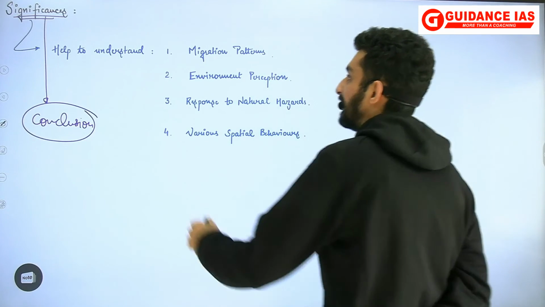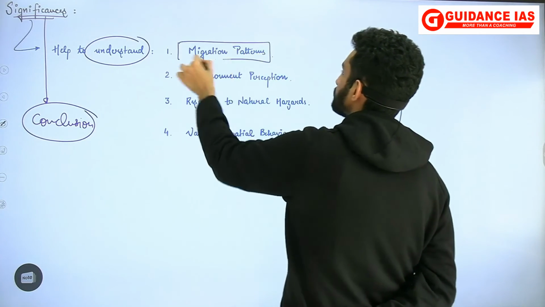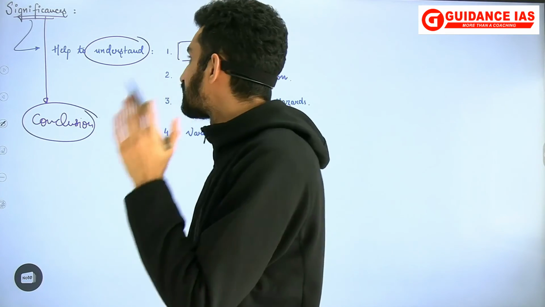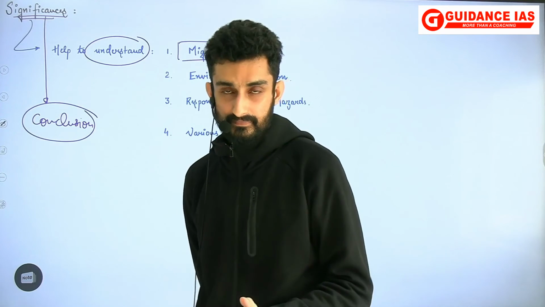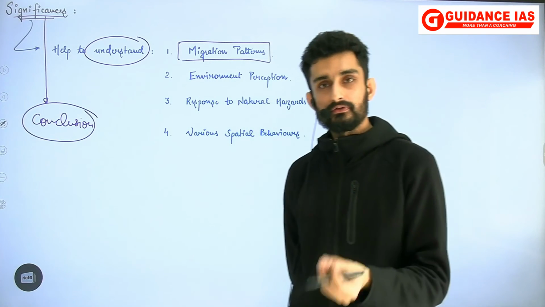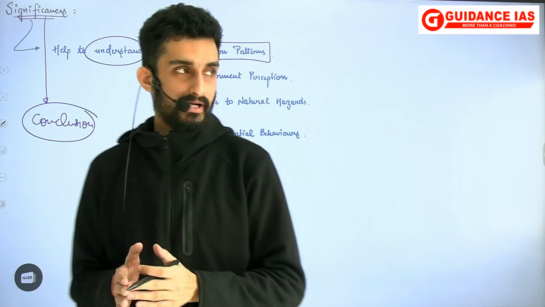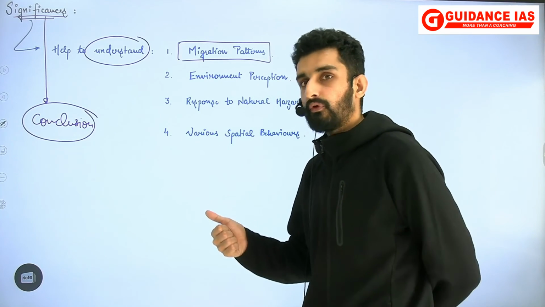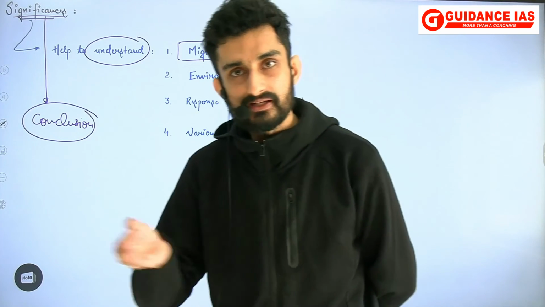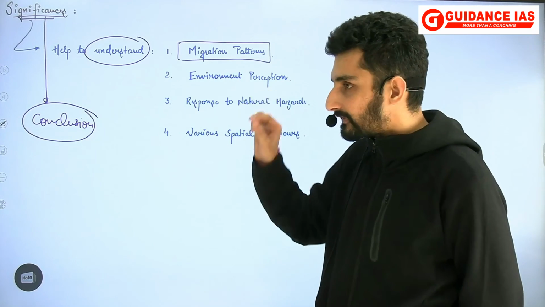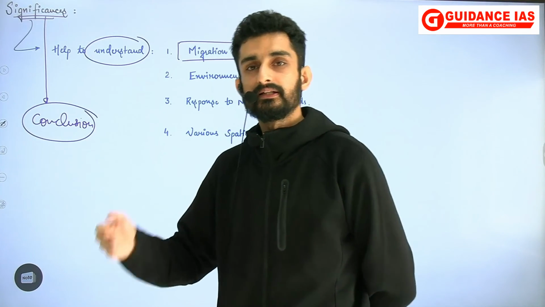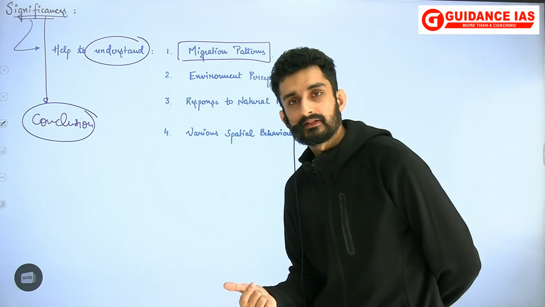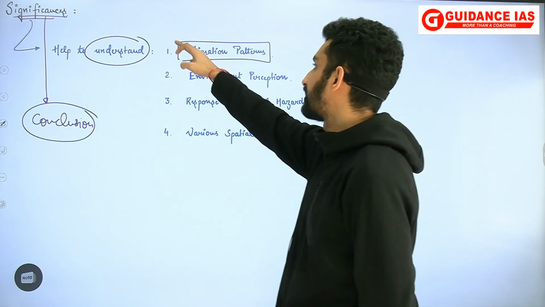So under significances, it helps to understand migration patterns. One of the main criticisms of the gravity model is that it actually negates the aspect of behavior in migration. So what Julian Wolpert also says is that for a migration pattern, an individual while taking a migration decision first asks what is the need to migrate, or whether there is a need to migrate or not. At the same time, if that first step is clear that yes, there is a need to migrate, then he sees where to migrate. So the gravity model does not take into account the behavioral aspect. So behavioral aspects will help us to understand the migration patterns well.